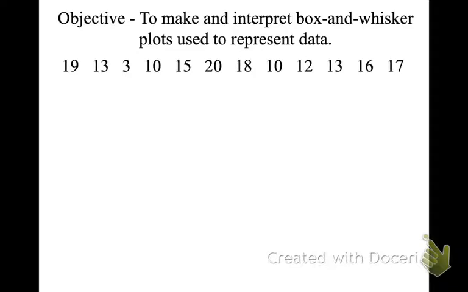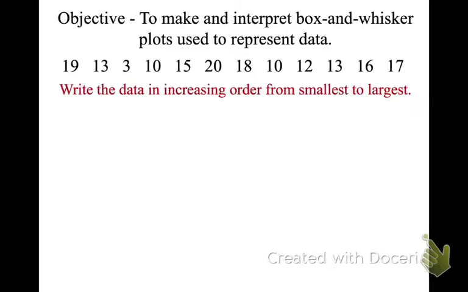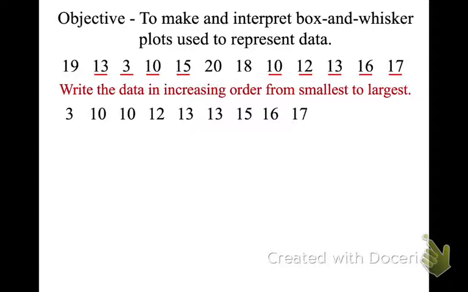So the first thing you're going to do is put it into order from least to greatest, so I'm going to do that for you. 3, and as I mark them off, putting them in order, I kind of mark them off here so I know not to use them again. All right, 19 and 20. All right, so the next thing we need to do is find the median.